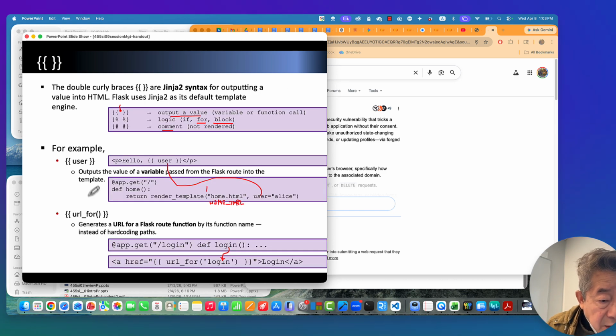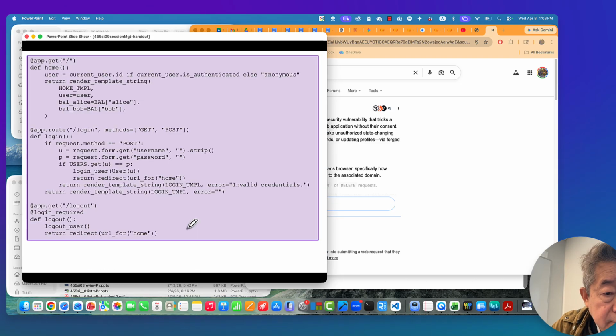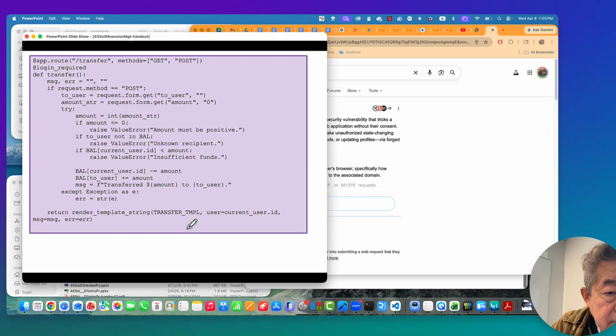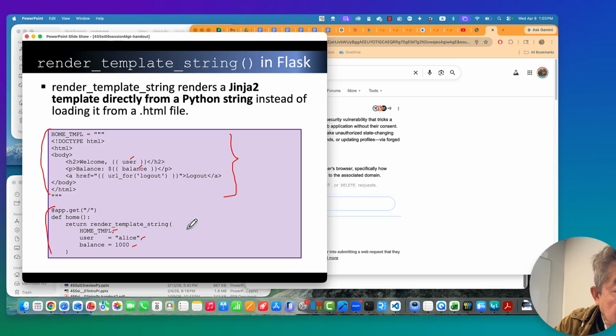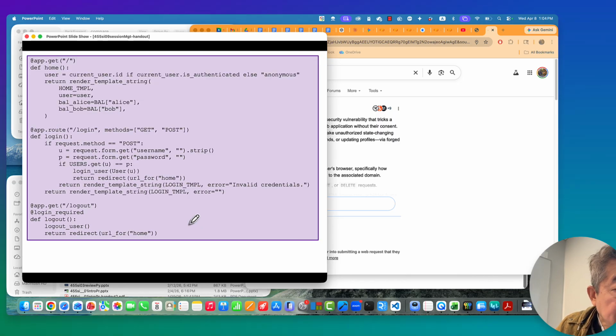This url_for is a Flask routing function. Okay, so we have a render_template_string, then it goes to that.